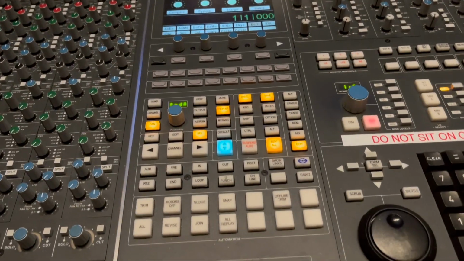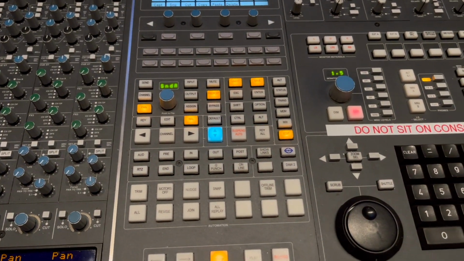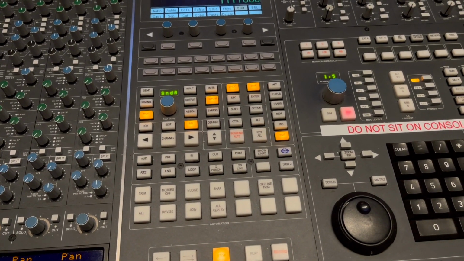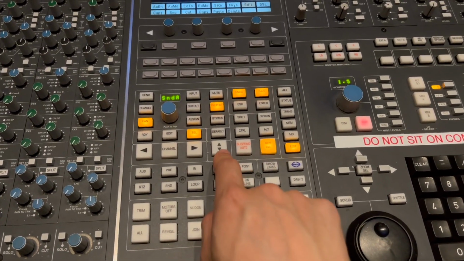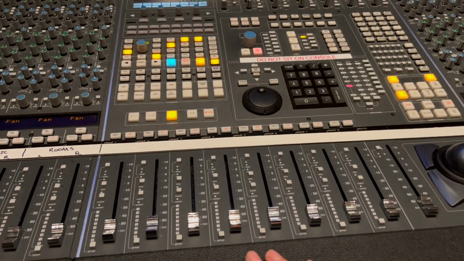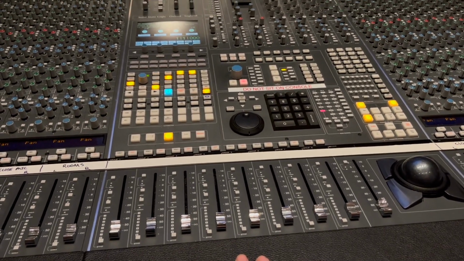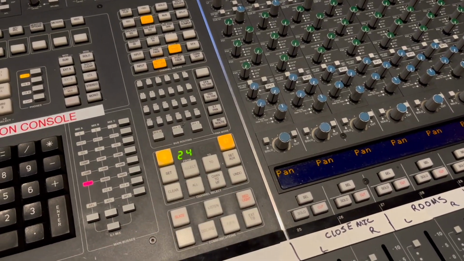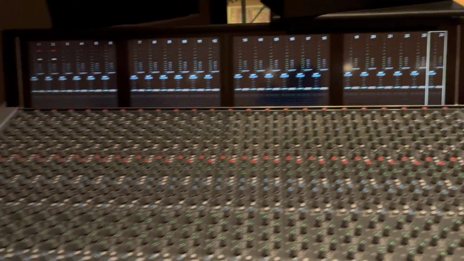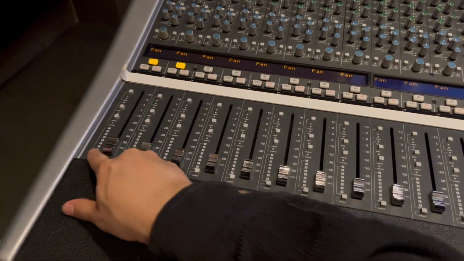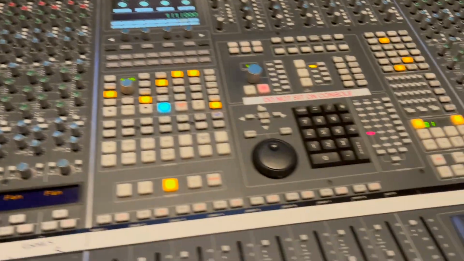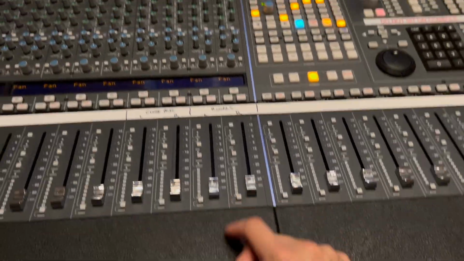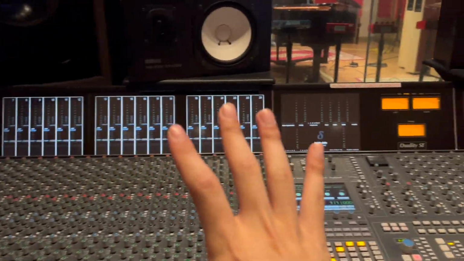As always, let's make sure we put this focus mode in blue for analog recording workflows. If it's not lit up blue, then this means it's a Pro Tools control surface, and we don't want that when we are recording. So let's go ahead and set this up as a side-by-side console. As always, I'm going to go into my select mode, and this time I'm going to select my first channel over here. Now that's highlighted, and I'm going to hit 2 and then select my 24th channel. Now my whole left side of the board is selected.